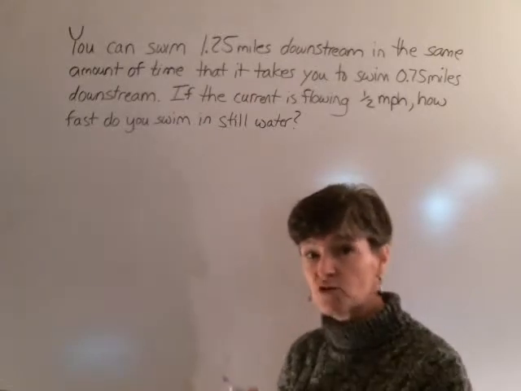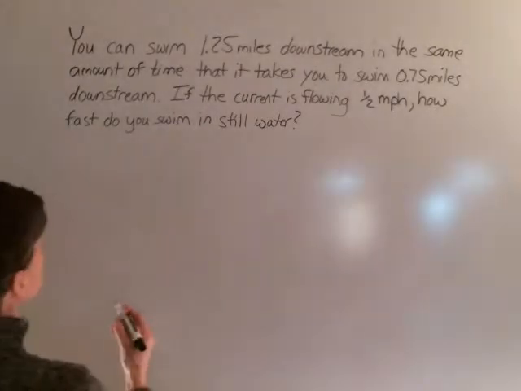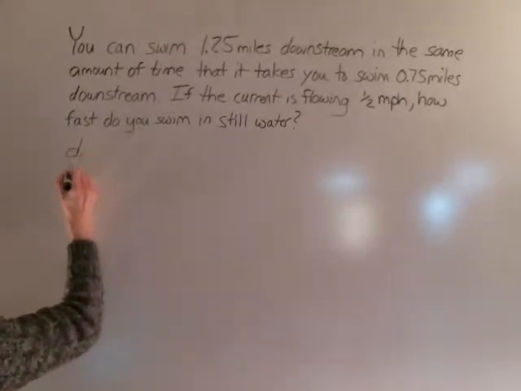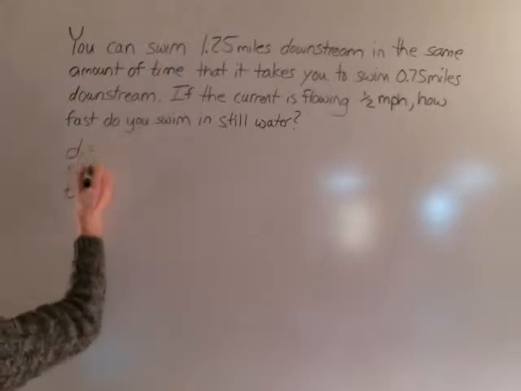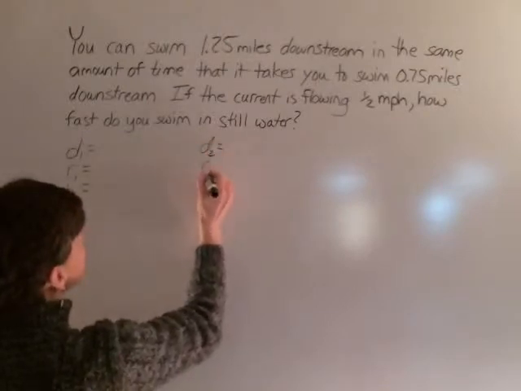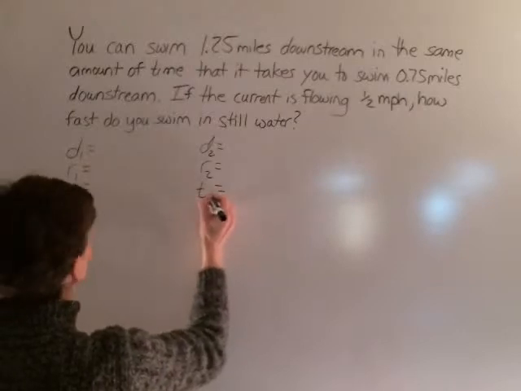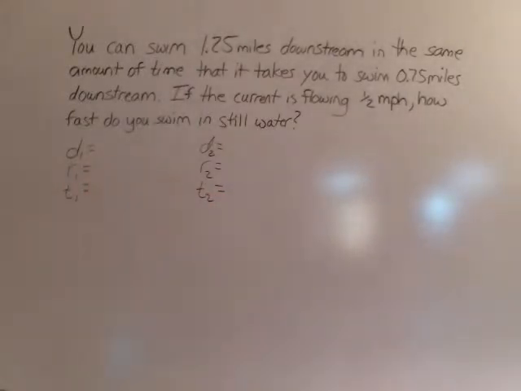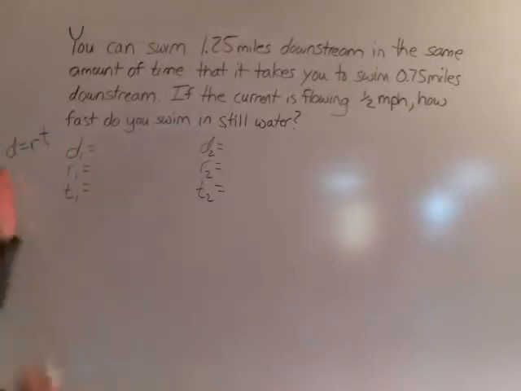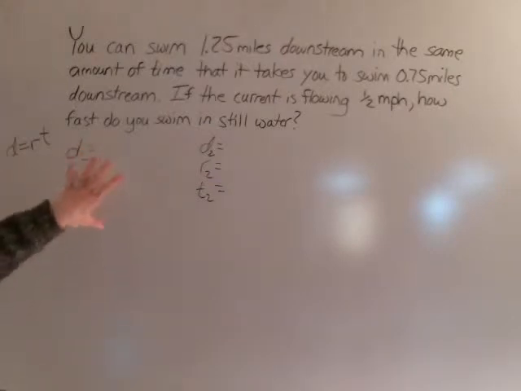So this is a distance mixture problem. We're going to work it like we do our distance mixture problems, where we define a D and an R and a T. Now, I'll just say D1, R1, T1. And I need a lot of room for this problem, so I'm going to write kind of small. And then D2, R2, and T2. We're going to assign either a variable or a number to each one of these. This is maybe upstream and this is downstream. And remember that this is all based on the equation D equals RT. Your distance equals your rate times your time. So we're just assigning variables or numbers to the elements in this equation for each situation, for each trip.